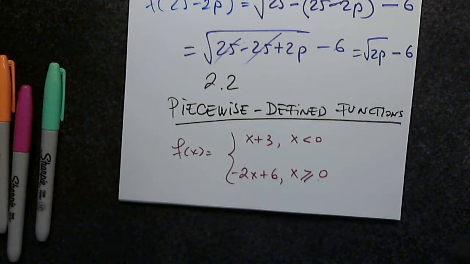We get a medication, right? We buy some medication from the pharmacy, and we look on the instructions, and it says, if you are between ages of 0 and 5, you can only take 1 tablet a day. That's one function. That's the first piece. If your age is between 5 and 15, you can take 2 tablets a day. That's the second piece. If you're between 15 and 60, you can take 3 tablets a day.